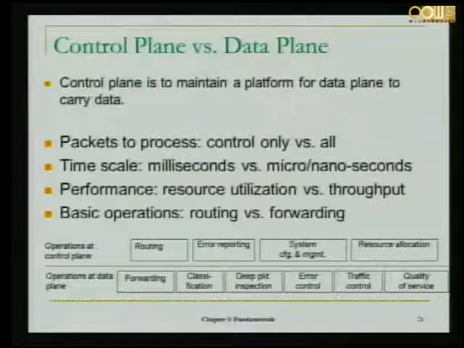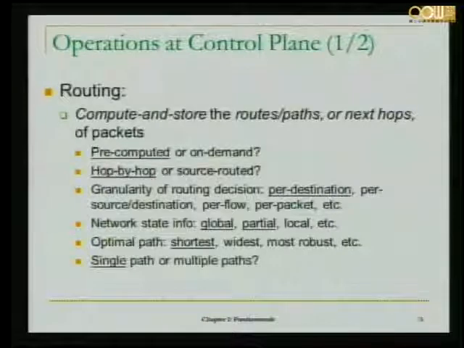Okay, given this overview, let's look at the item for routing. It's not about forwarding the packet. It's not about looking up the table and forwarding the packet. It's about doing the calculation. I need to calculate, compute, and store the route or path or next hops of the packet. And then there are a whole bunch of issues to resolve in designing a routing scheme. It's not as trivial as you thought at the beginning.